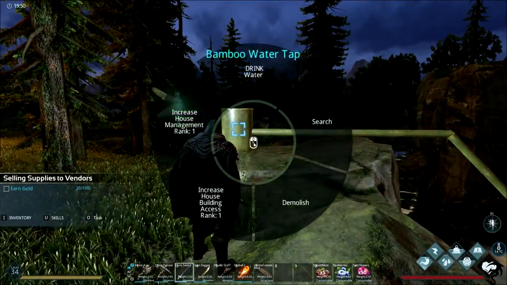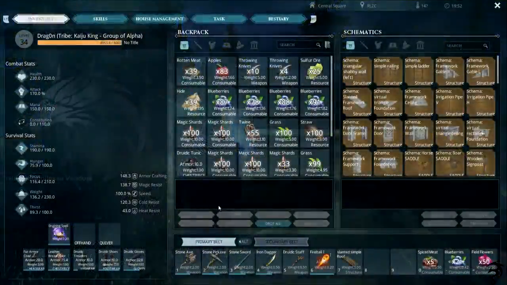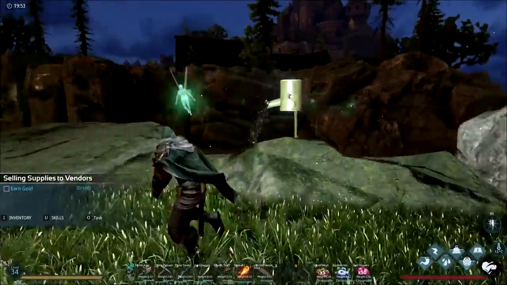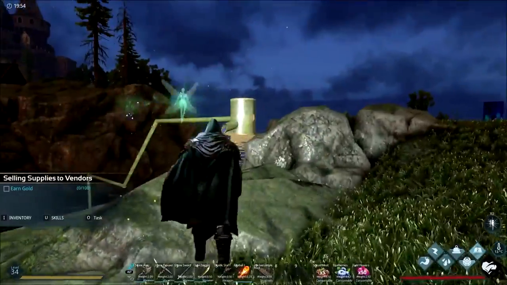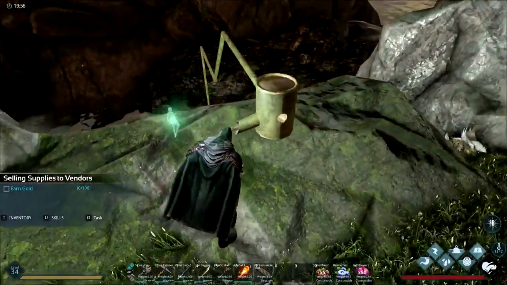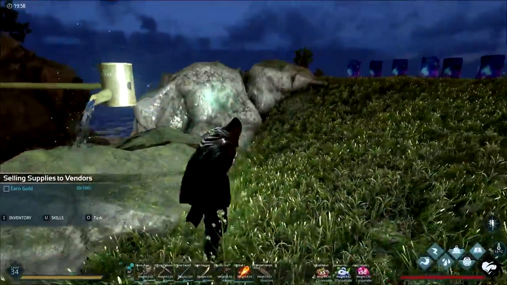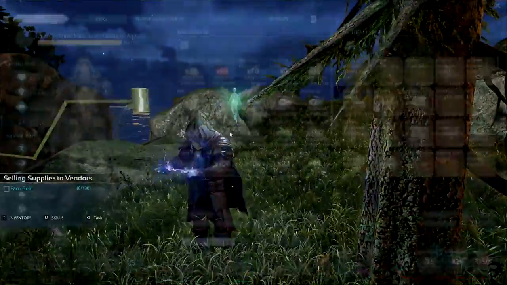Does it have an inventory? It does have an inventory. That means we can put water bottles in it. Check it out. Kind of wish it was pointing the other way, but whatever. Drink from it. Yeah, washing my head. Get the head washed. Cooling off. Okay, that's cool. I like it. I dig it. All right.